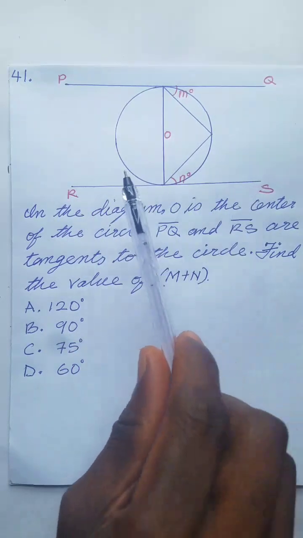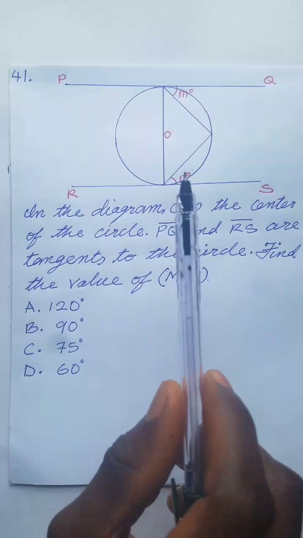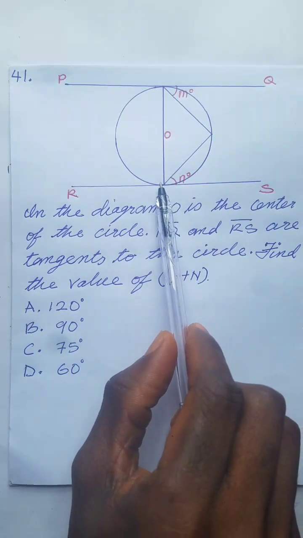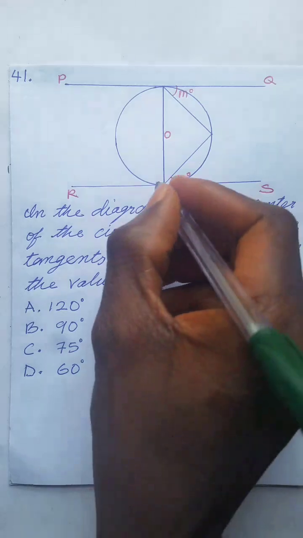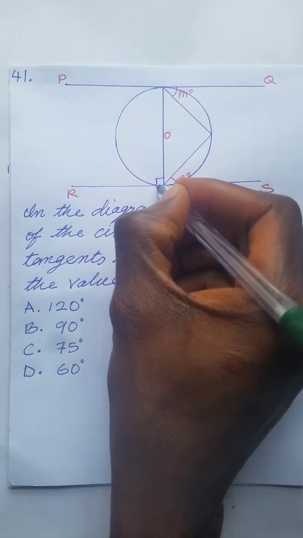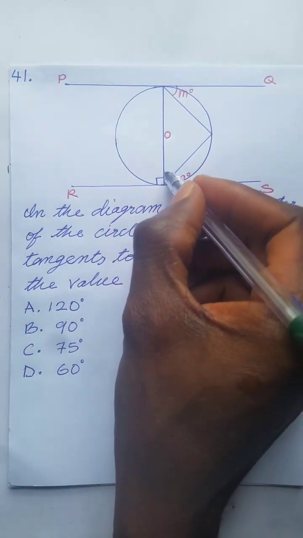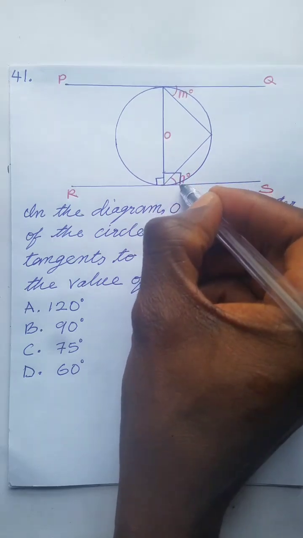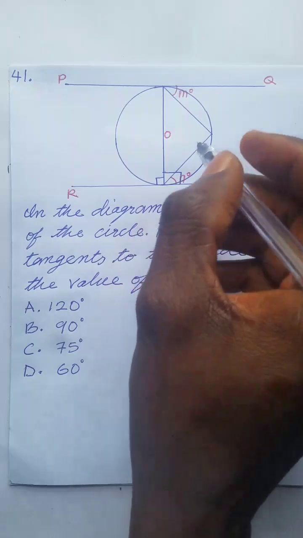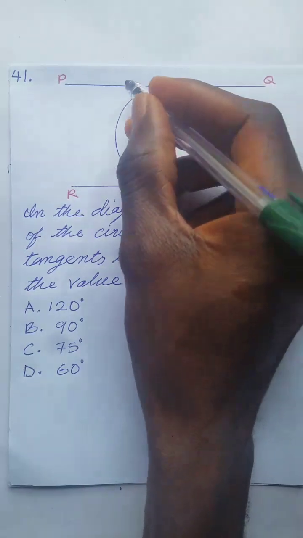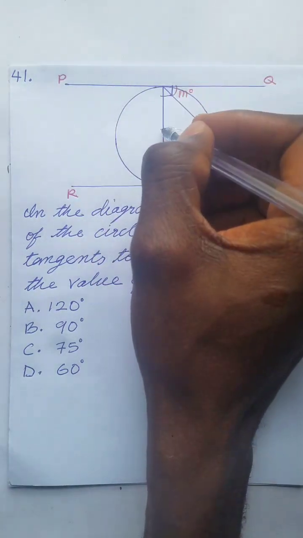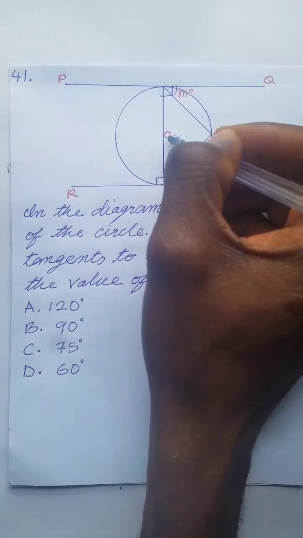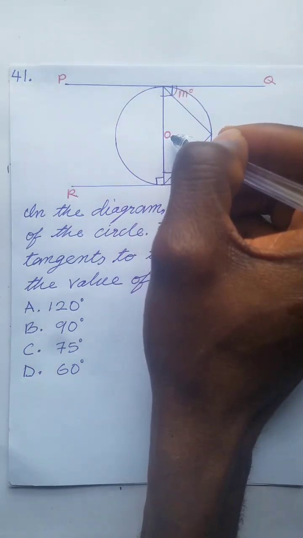that's a straight line touching a circle, the angle between the tangent and the radius of that circle is always 90 degrees. So this angle is 90 degrees. What does that mean? That also means that this other side is 90 degrees, right? That's also 90 degrees. The same thing happens here. This is 90 degrees because this is a tangent and this is a radius. Look at it, it passes through the center. And this O always signifies that this is a center.